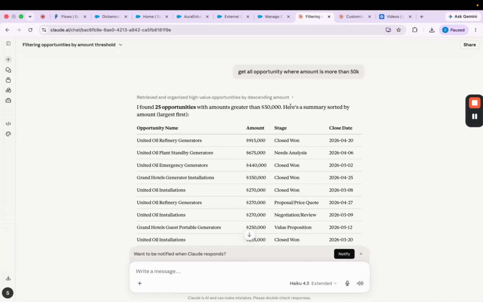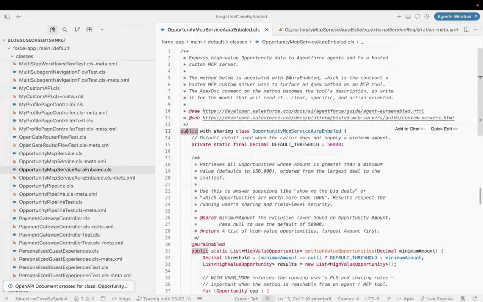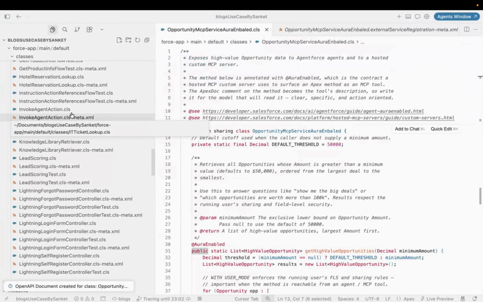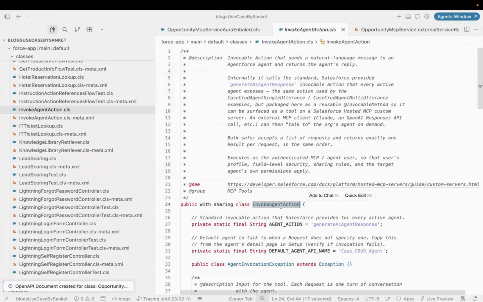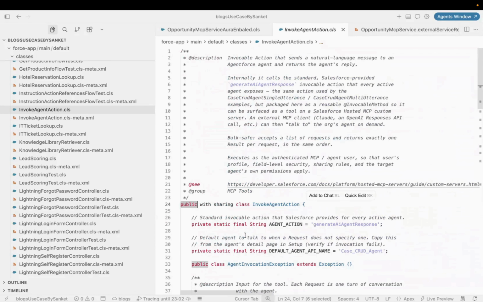In the next video, we will talk about again the Aura enabled type, but the source will not be an actual Aura enabled method. Basically, it will be an invocable Apex itself, but we will again be using the OpenAPI registry to enable it. There are two ways, right? As I mentioned in the past, if you enable your class as global in an invocable Apex. So for example, let's say this one, right? This is an invocable method and class, you see here, but it's not global. So we need to again do the same thing for this as well. I will show this quickly in the next video.